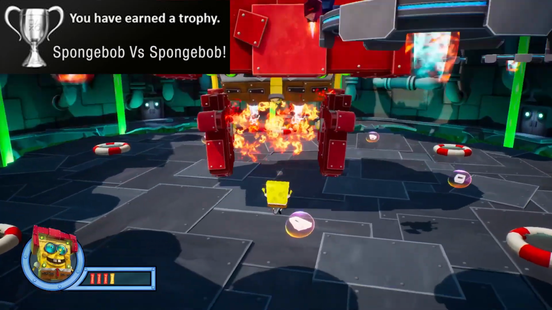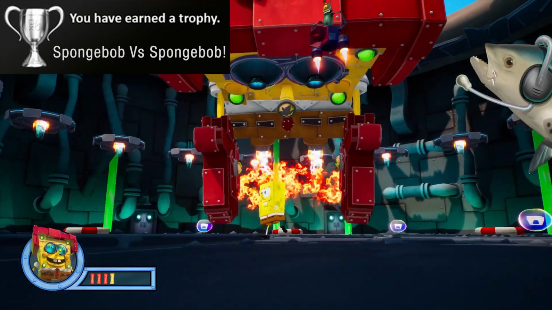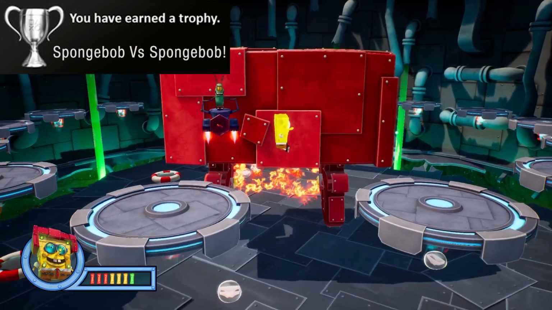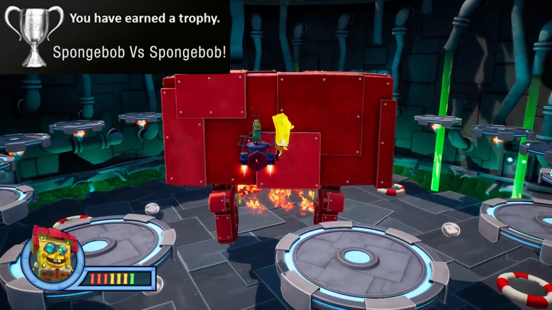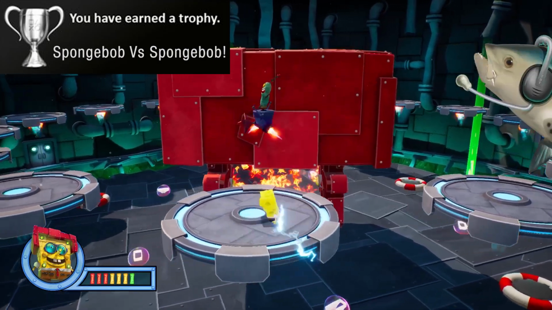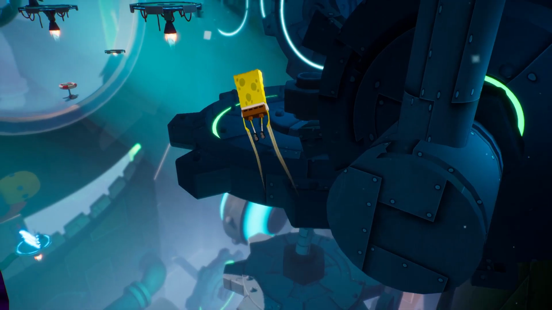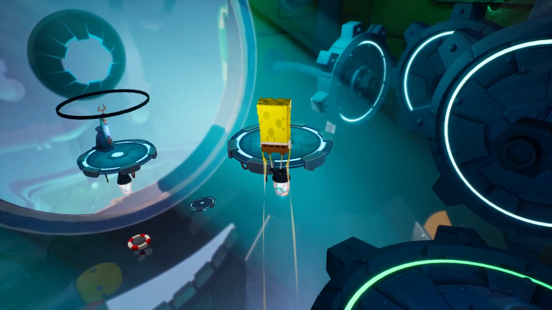If you are running low on health, hop down from the platforms to the area below to grab some underwear. Also watch out for Robo Plankton, who is buzzing around from time to time. Once you defeat Robo SpongeBob, you are not done yet. You still have to stop Robo Plankton and shut down Robo SpongeBob for good.